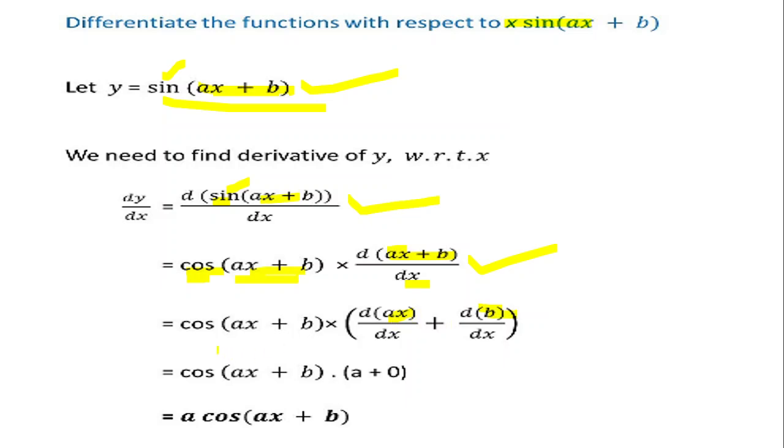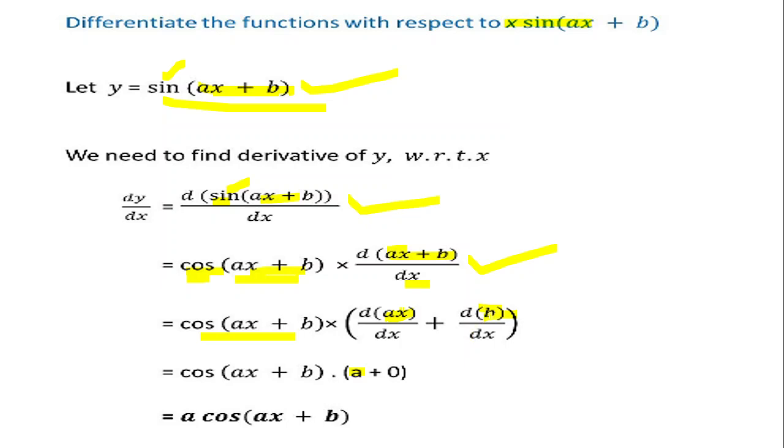Clear? Now as I know, I won't change this as I already differentiated the sine, so cos of ax plus b will be same as it is. Next, differentiation of ax. See, a is constant, x differentiation is 1, so that's why differentiation of ax is always a, because x differentiation with respect to x is 1. Same way, another example I am telling, differentiation of 2x, what will it become? It will become 2, because x differentiation is 1, 2 will be the coefficient of x, so that means 2 will remain as it is, x differentiation is 1.